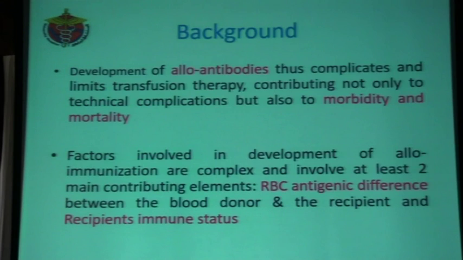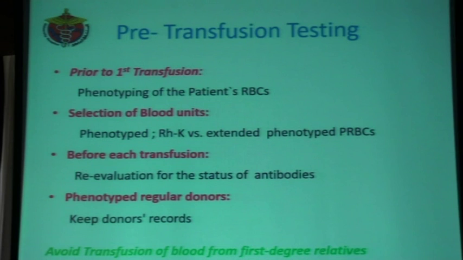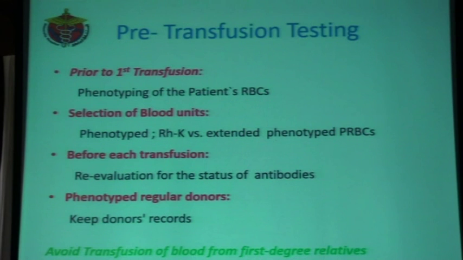What pre-transfusion testing should be done for the patient? Prior to transfusion, we have to do phenotyping of RBCs. Why prior to transfusion? Because once you start transfusion, it will be difficult to do phenotyping because you have multiple populations of cells from the donor inside the patient's blood. If you have a thalassemic patient transfused every two to three weeks, when you have a sample, you will find many cells not related to the patient, so phenotyping will be irrelevant. You can depend on genotyping, which is more expensive, or use a complicated lab technique to separate reticulocytes and do phenotyping for those, so they represent the patient — but there are limitations for this technique.